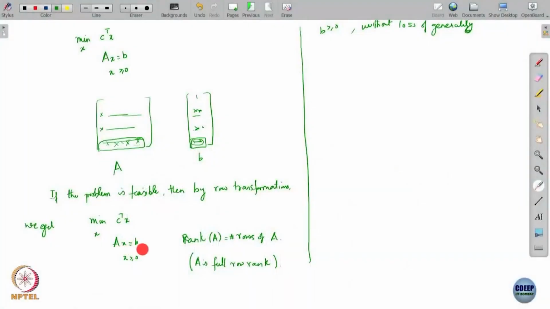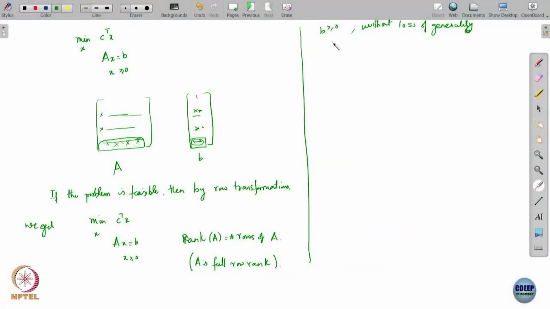Yeah. So, the point here is, it's a very simple observation actually, that here you have equality constraints. So, they remain valid even if I multiply any one of the rows by minus 1. If I have a b which is negative, I can just multiply that particular row throughout by minus 1. The corresponding row of A gets multiplied by minus 1, the corresponding b gets multiplied by minus 1, and I get back a positive b, right. So, without loss of generality I can assume b to be greater than or equal to 0.